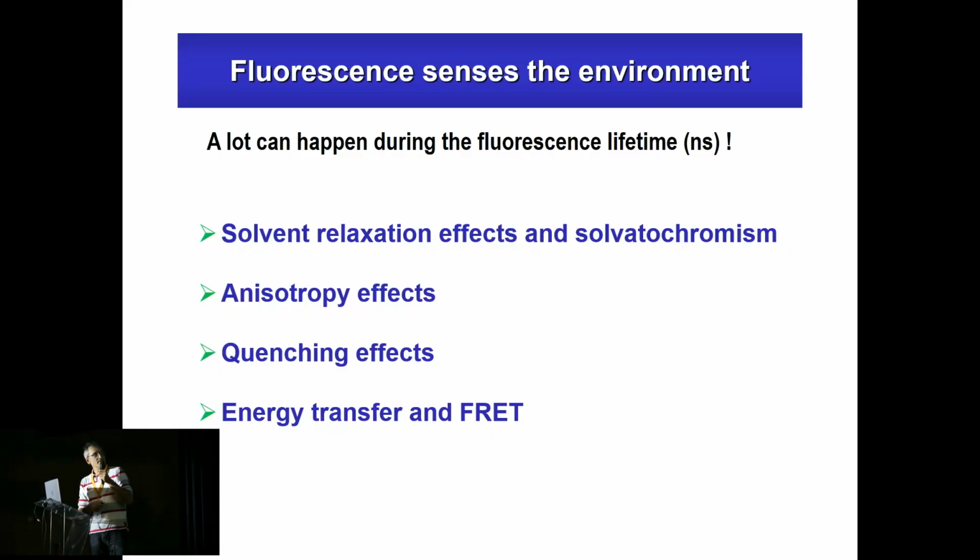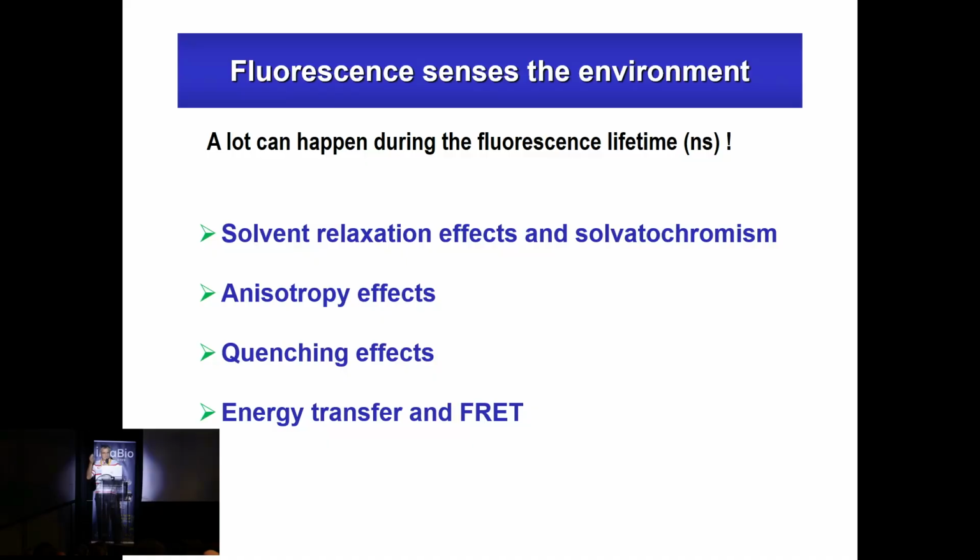And we can list solvent relaxation effect, solvatochromism, by which a fluorophore changes color as a function of the polarity of the solvent around, for example. Anisotropy effect, where you can, for example, probe the size of a target molecule according to the tumbling time. The bigger it is, the more time it takes to tumble and to depolarize light.